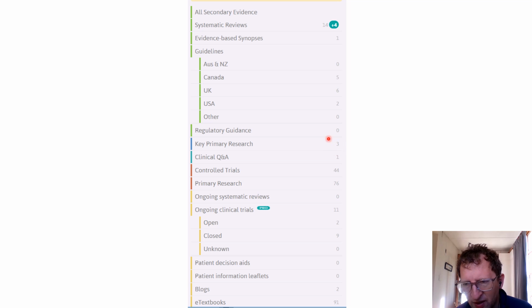I guess they're usually quite high quality in their internal validity, as a general rule, with lots of exceptions. The total primary research is 76, of which 44 are controlled trials, and three of the primary research articles are presented in leading journals. So that's how they work.